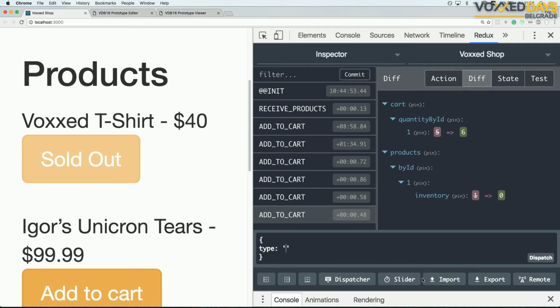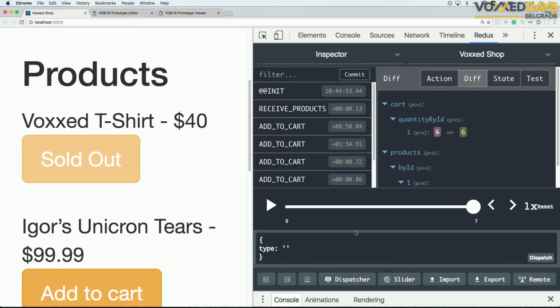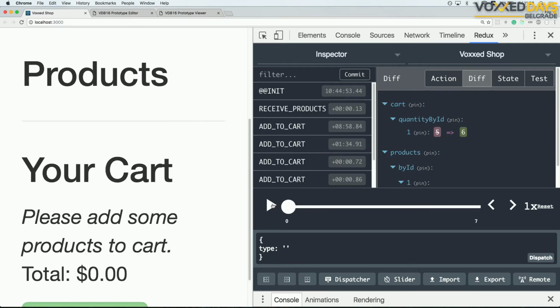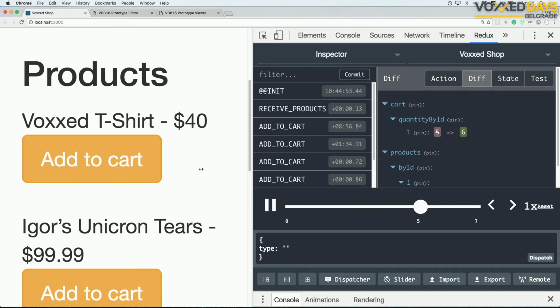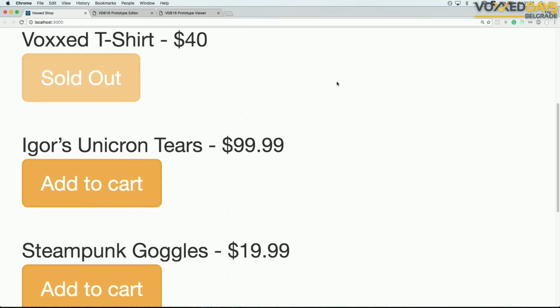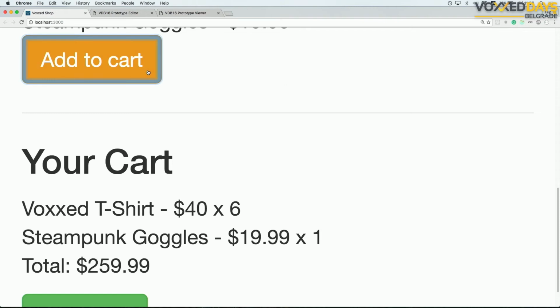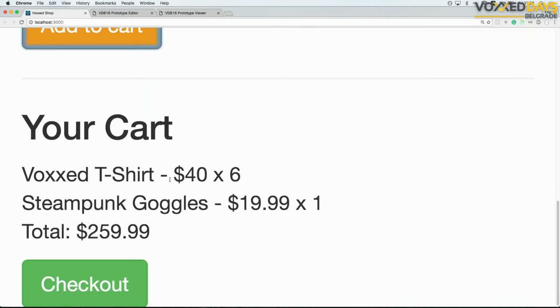We can also import and export our state. Really useful for persisting it. You can leave your dump on Jira and some other developer can pick it up and work on it. And they have this really nice visualizer that basically shows what was happening. It goes step by step through all the actions. That's pretty cool. And finally, we have this area here that's basically updating as I add items to the store.